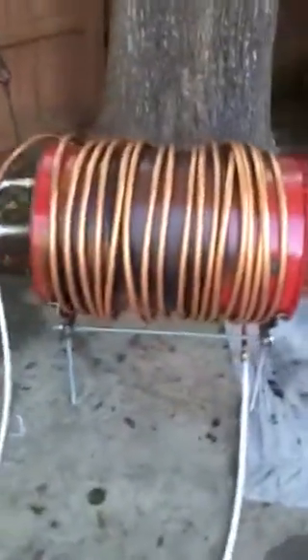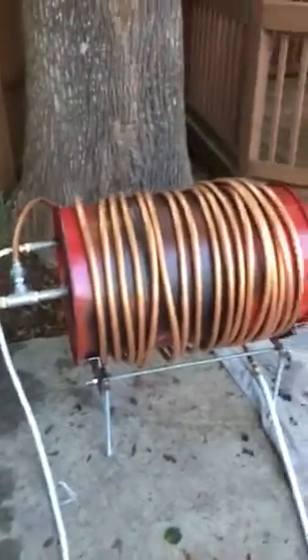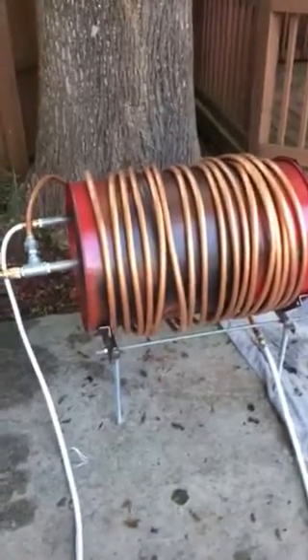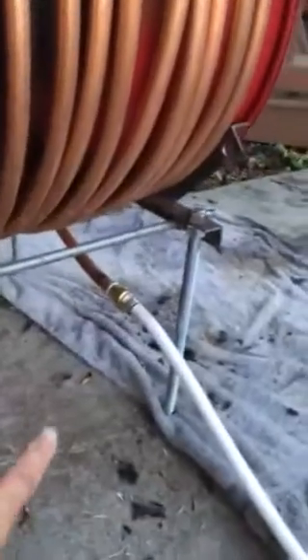I've also supplemented it with 100 linear feet of 3/4-inch copper tubing, which I've teed off the incoming line right here. It goes into the heat exchanger, then around the copper tubing. The discharge pipe for the stainless header is back here, and the discharge for the copper is down here, so both of these lines come together.